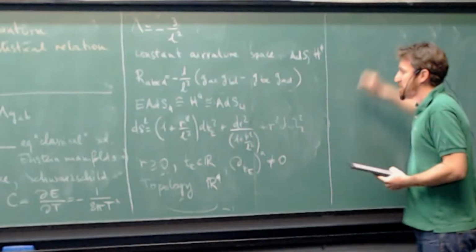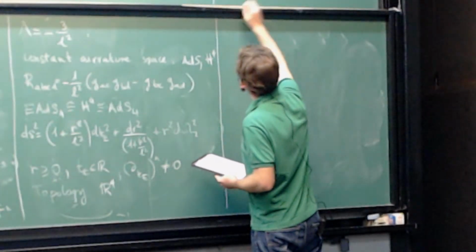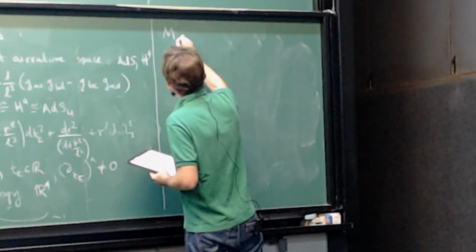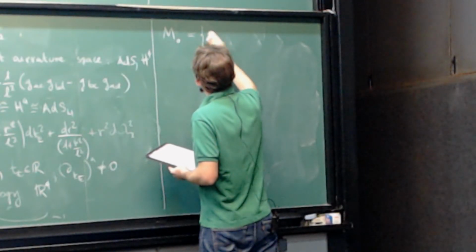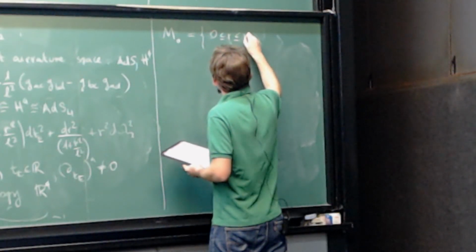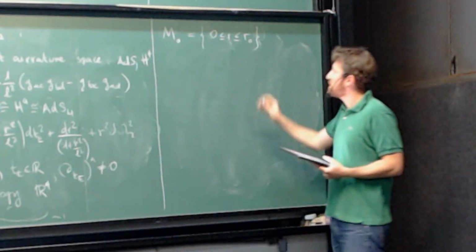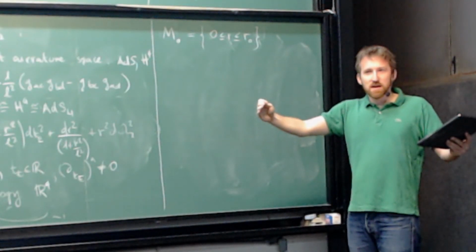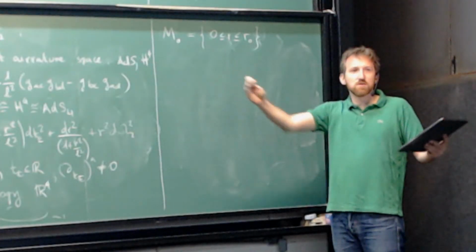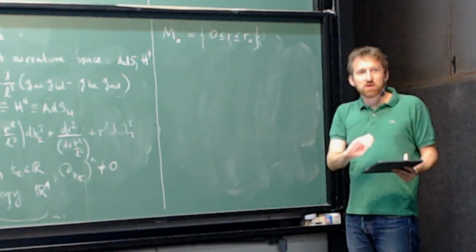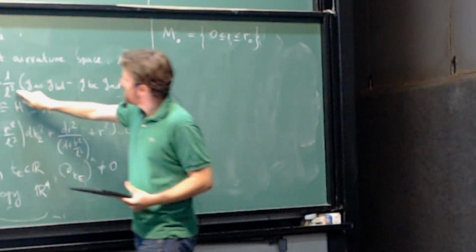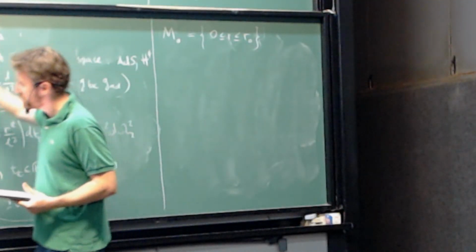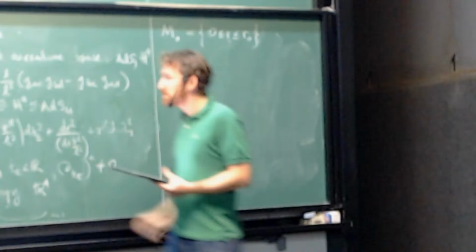In order to do the path integral on this space, we need to do the picture that I had earlier. So we need to consider an M0 that is only the space between 0 and R0, where R0 is my cutoff, where I impose the boundary conditions. And then I consider AdS4 as one of the solutions that fills the boundary conditions. It's a solution of Einstein's equation, that's the normalization. So if I use this normalization, then I'll find that it solves Einstein's equation with this cosmological constant.